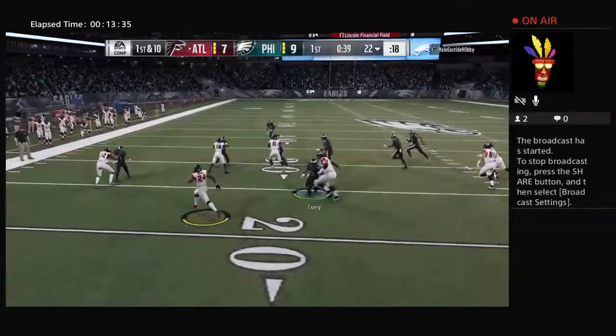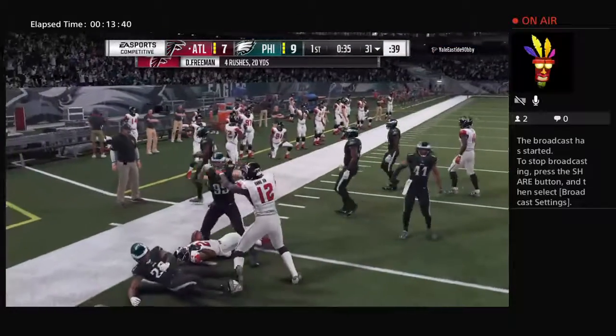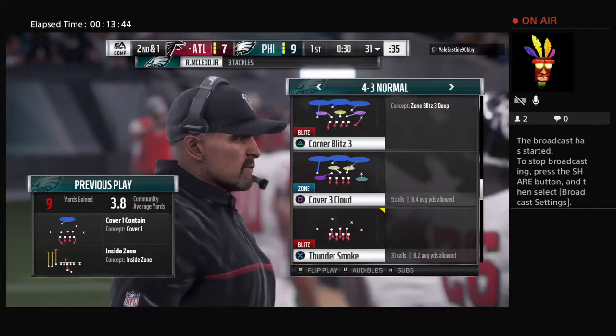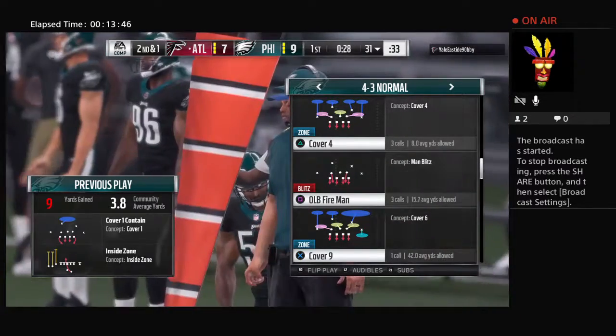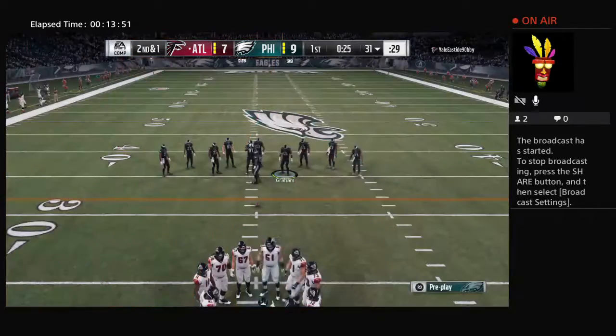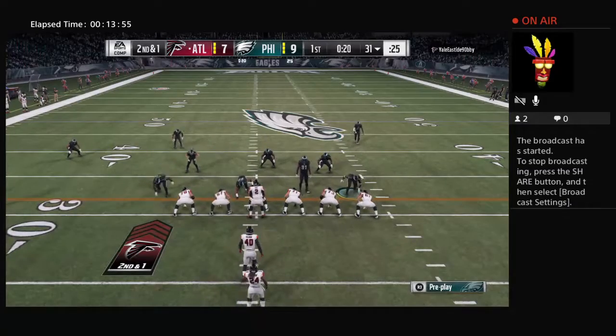The drive will start with a carry by Devontae Freeman. And a nice run past the 30-yard line there. Give him 9 on the carry that time, and they're set up with a 2nd and 1. If these kinds of lanes are available, you have to feel like he's going to have a pretty big game on the ground. Yeah, you can tell early on he's got a little burst in his step, and that's a big pickup right there on 1st down.